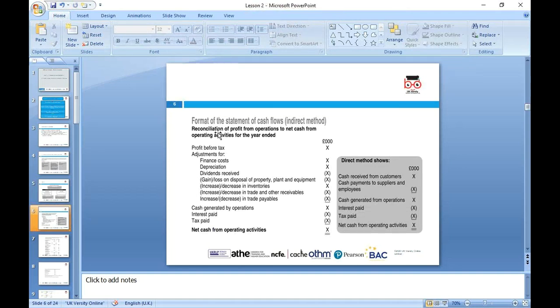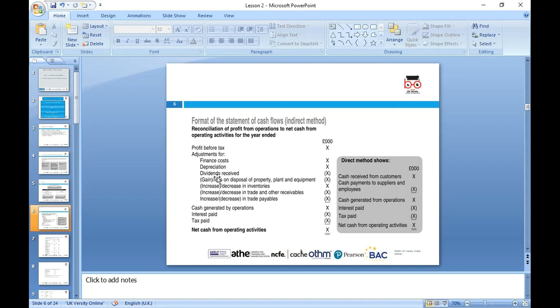We can look at the format of the statement of cash flow. First comes the reconciliation of the cash flow, which is operating activity. Operating activity is linked with the current asset. Current asset means the asset which we can use within a year. So first, profit before tax, which is always given in the statement of profit and loss. You have to pick the figure from that statement. Then we look at the adjustments, and we add back the finance cost, because you deducted it in the profit and loss, so the profit is after it. You're adding it back. Then depreciation.